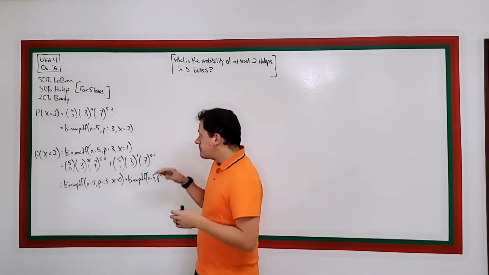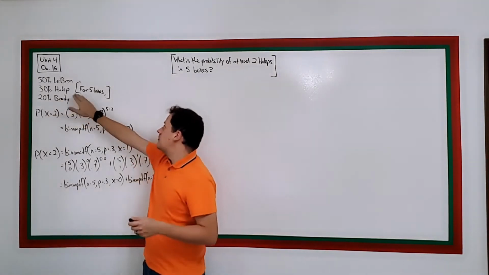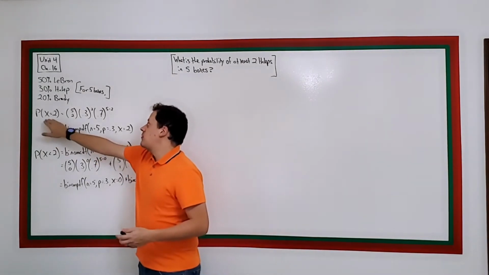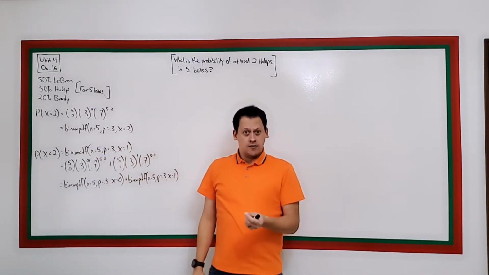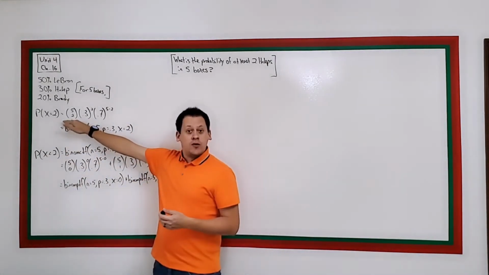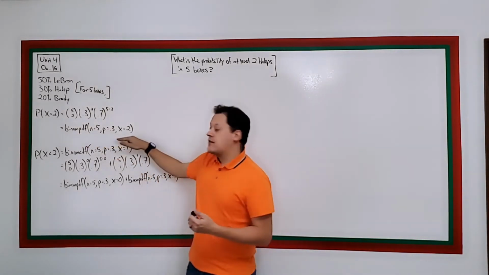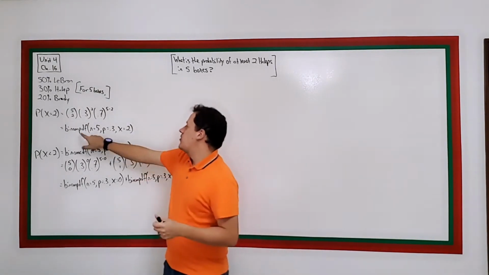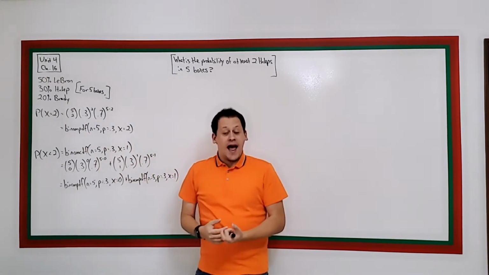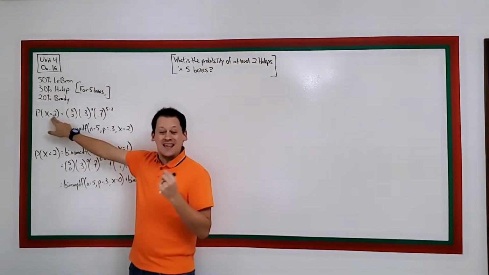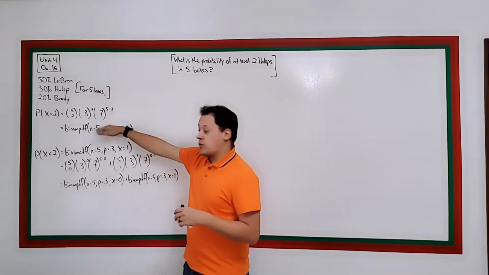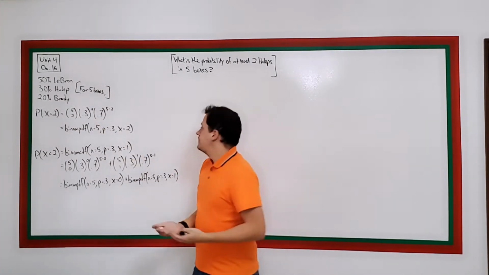So as a quick review, if this is the distribution, and we say that we're looking at 5 boxes, the first thing we calculated was the probability of getting exactly 2 hallops. So that's the probability that x is 2, and we showed it using the binomial probability formula, as well as using this calculator speak, where we use binompdf because the probability being asked about is specifically the number of successes being equal to a particular number, in this case 2. And we saw that we got the same answer no matter how we did it.